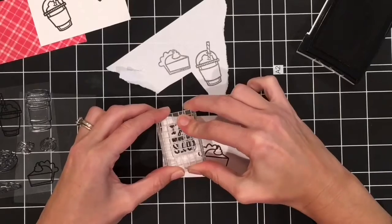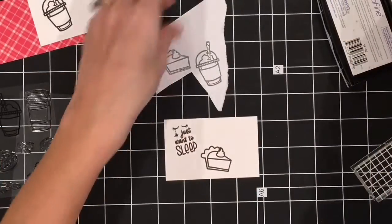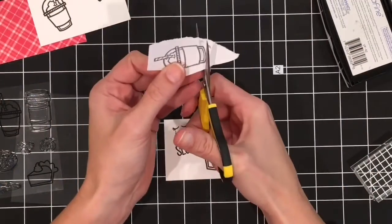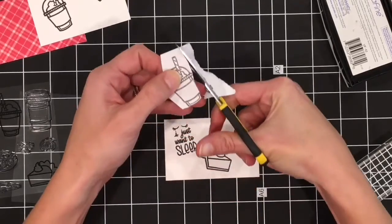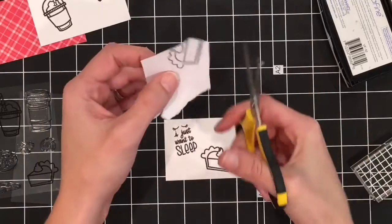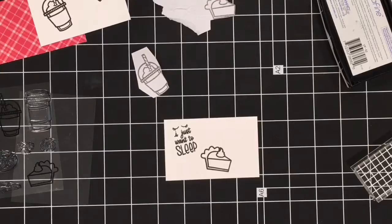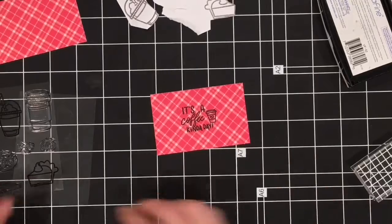Okay, so back to what we're working on here. I stamped off onto the masking paper so that I could layer that masking paper on top of the images so that you can create a foreground and a background. And I've already talked about this before, but I have to assume with every video that there are people that have never seen one of these videos before. So I always like to reiterate all of the information. So if you already know about it, that's great. But there's always something new you can learn, or something that might be a little bit different from a time before that helps people move along in the card making world.